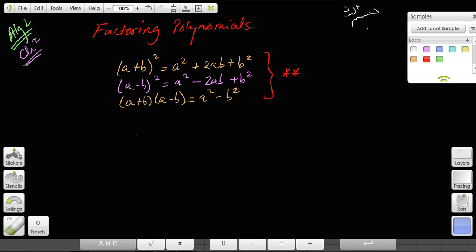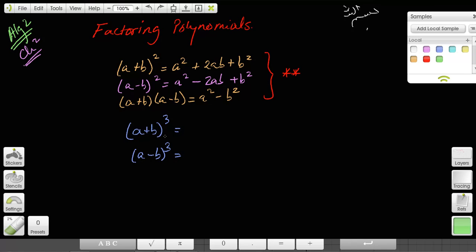Okay, and previously I had introduced to you the cube of a binomial, which is a plus b cubed, and a minus b cubed. Now these are two formulas that we learned that were new for Algebra 2, and we said, see, these are squares of binomials, right? And these are cubes of binomials. So these two formulas are cousins of these. This is binomials that are squared. These are binomials that are cubed, okay? So you have to know these as well.